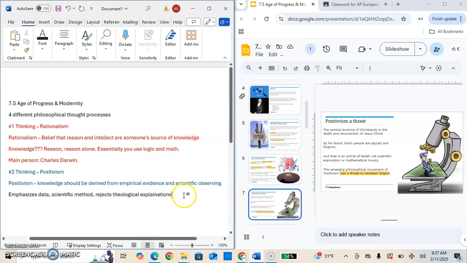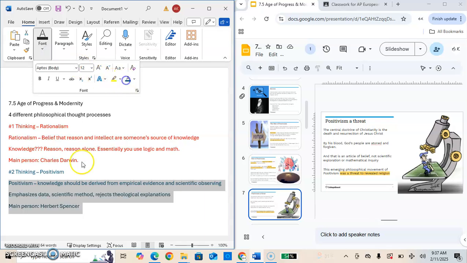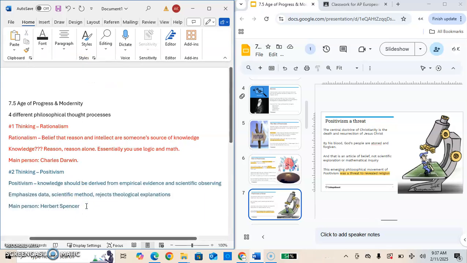And so, who are some main people that we know that are positivists? Well, we have our boy Herbert Spencer, who's the one who took Charles Darwin's theory and kind of twisted it up, right? We also see other people that we've heard of before. John Stuart Mill. Remember the utilitarianism guy? Happiness. He's the one who kind of perfected Jeremy Bentham's method, and was also a big advocate for women and wrote The Subjection of Women.